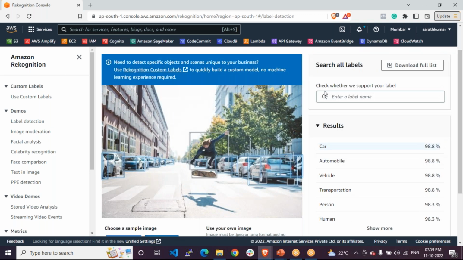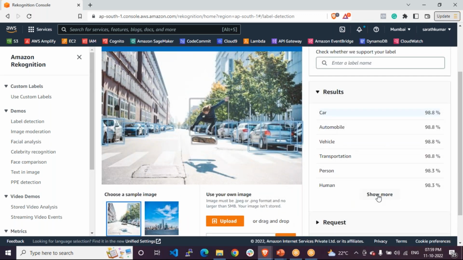Here is a picture of a random person skating on a road, right? You can see the machine has already made predictions here. If I move my cursor towards that person, you can see it predicts it's a person. Isn't it amazing? If I move my cursor near that skateboard, it predicts it's a skateboard, right? If I move my cursor near that car, you can see it predicts it's a car. It could even predict it's a wheel, right? And you can see these possible results towards my right side.